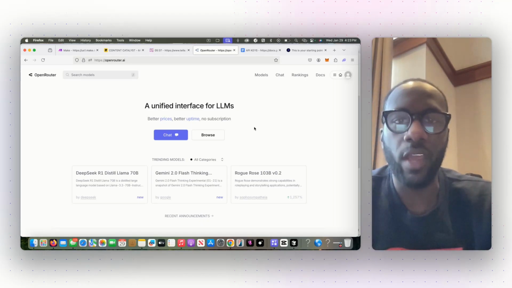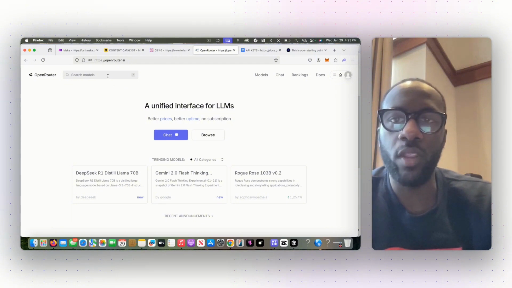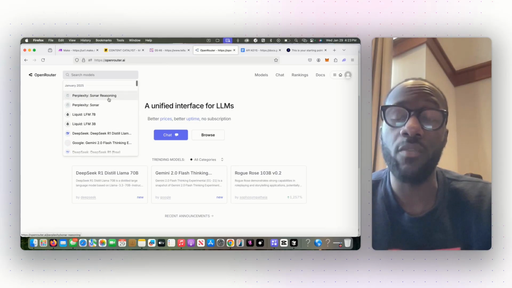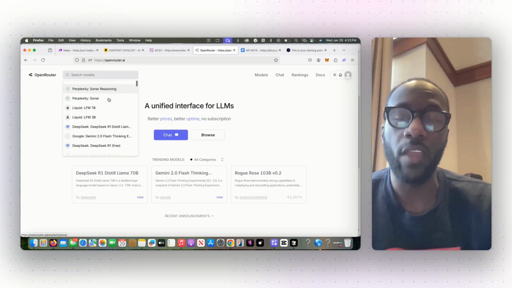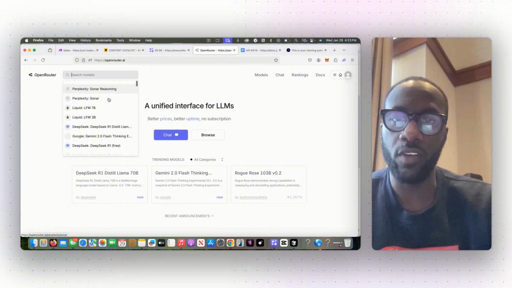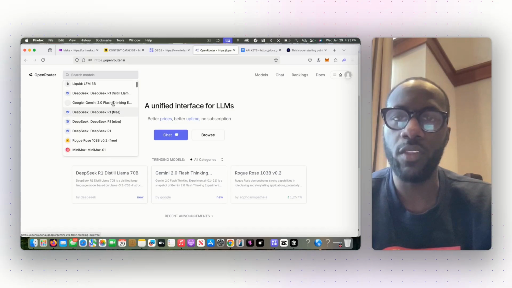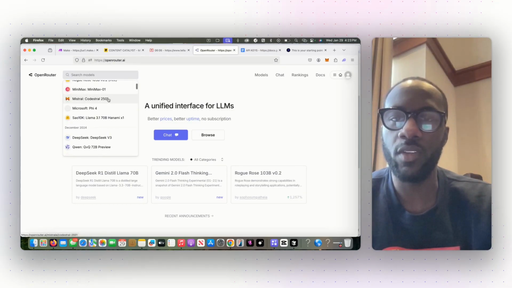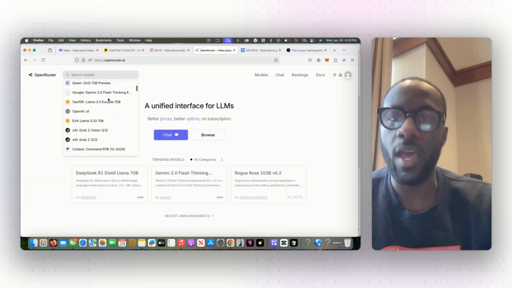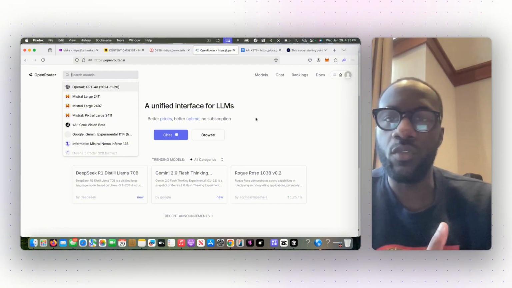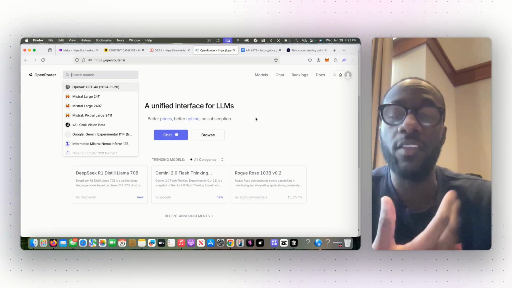So I'm on the Open Router site right now, and on the site you'll see where you click on search models. It pulls up the list of all the top models that are out. So everything from Perplexity, which just recently released their Sonar reasoning, where it combines DeepSeek with Perplexity for its search. You have all the DeepSeek modules from the regular R1 to the distilled R1. You have Mistral, which is another open source model, Gemini, OpenAI, Grok. And so all the models are on here, and this is one way of being able to use the latest and the greatest, and it also tends to update pretty quickly.